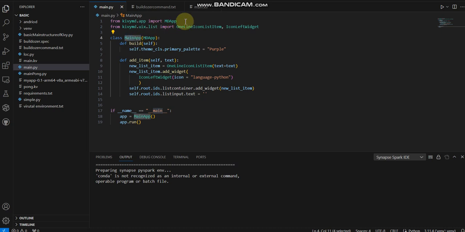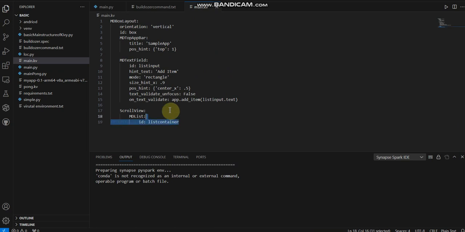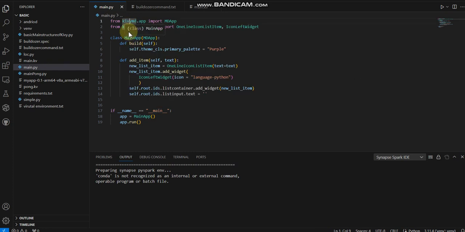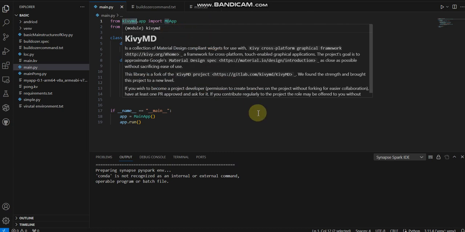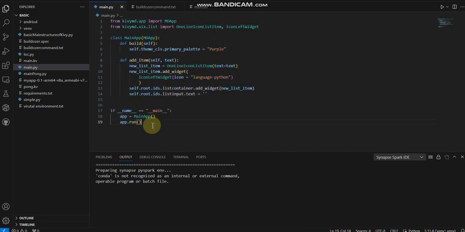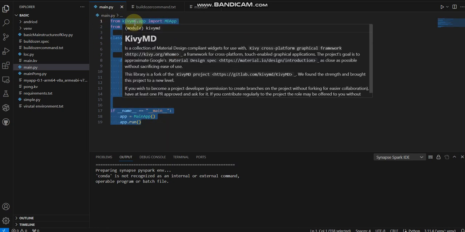If my class name is main, then I am going to create a main.kv file. The main.kv file is where I have put all the material design, and their orientation, their ID, and their hint, and other properties you can say. I am not using Kivy, I am using KivyMD. MD means material design. So this looks nicer and cooler than kv, but you have the option, you can do either kv or KivyMD, it's up to you.